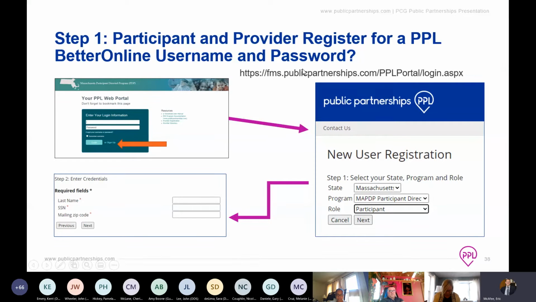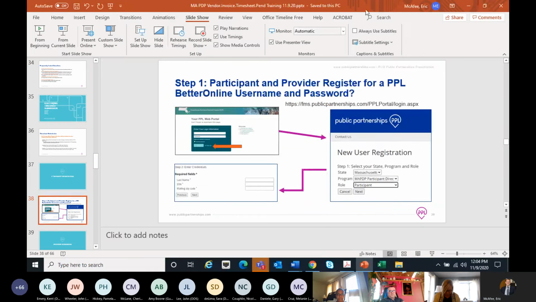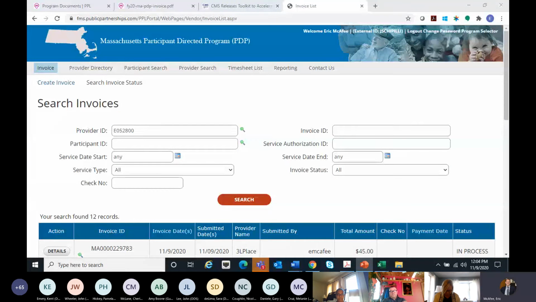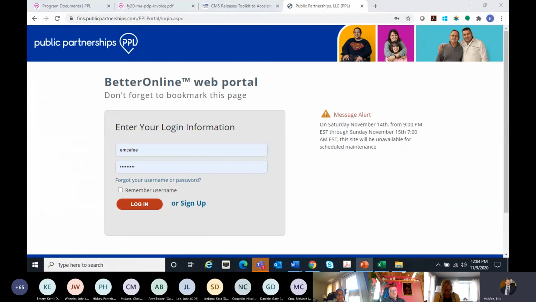All right, so I'm going to switch back over to Portal. So how do I get my participant and their worker set up to submit electronic timesheets?